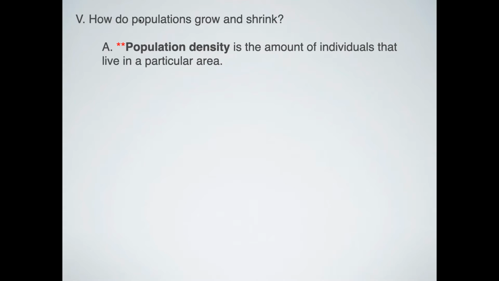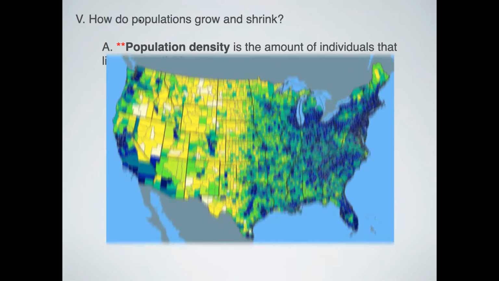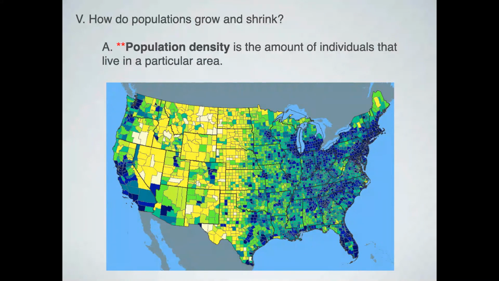So, population density is the amount of individuals that are living in a particular area. And so, you may have seen a population density map. The darker the area, the more people live in that county. And so, you can see that there are a ton of people on the West Coast and East Coast, a lot of people in the Midwest here, or I guess is this the Midwest? I guess this is like the South. This might be considered the Northeast. I guess this is probably more the Midwest, but the Midwest has way less people, right? That's kind of in general how population density works in the United States.